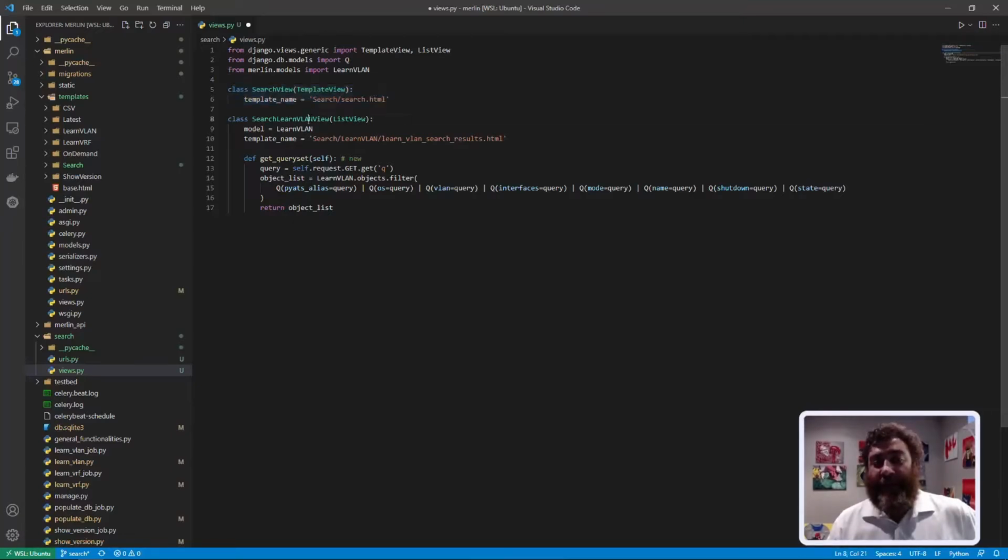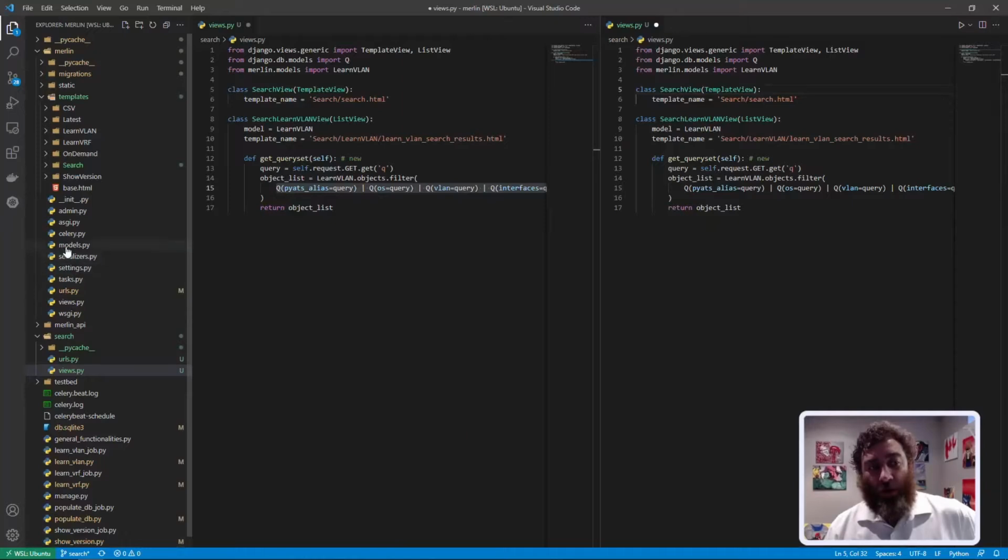Now this is the interesting view. So, my model and my template name, and then I'm defining a query set, and my query is self.request.GET, and it's that Q, that form. And our object list is the objects filter. And now this is interesting. We've seen filter before, but what am I filtering on? Well, that Q, that search against all of our fields from our model.